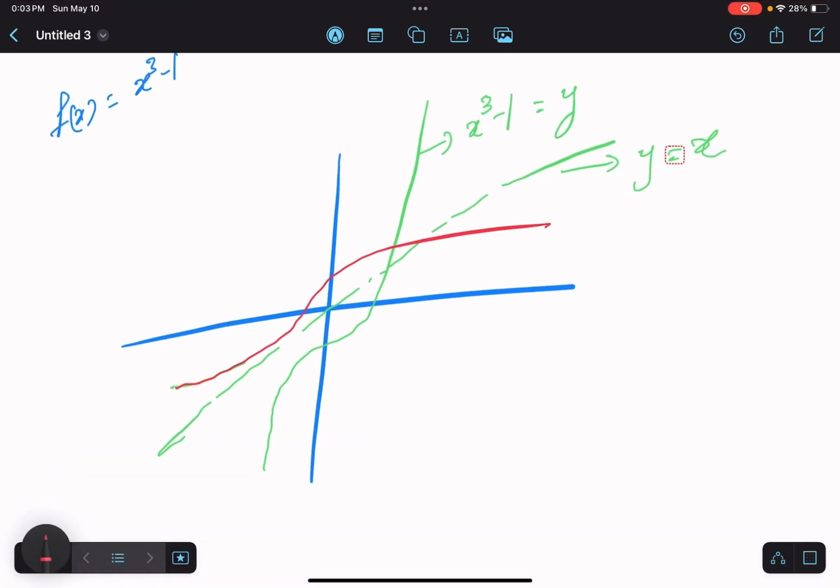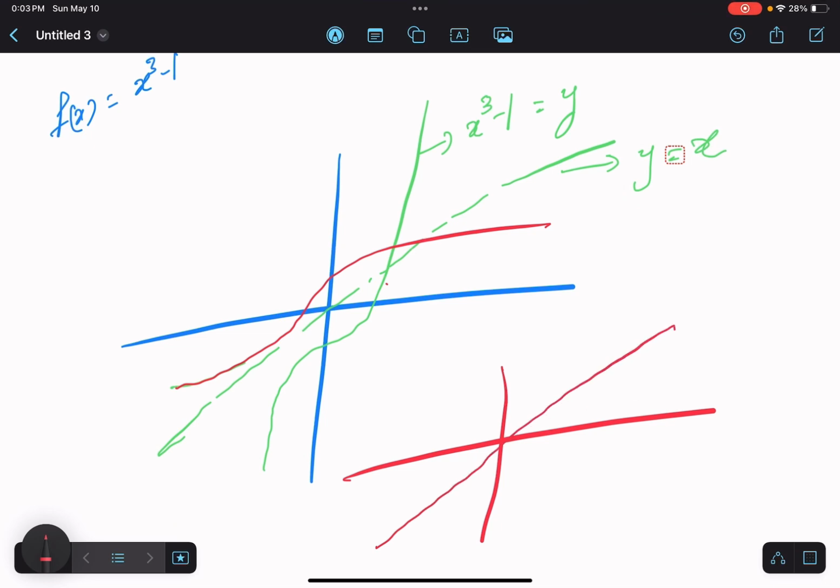I am just rotating these functions. You see how this function is coming. This is the inverse. So these functions are the mirror image of each other. Inverse functions are always the mirror image of each other about the line y is equal to x. Y is equal to x is a straight line passing through the origin. About this line, these two functions became the mirror image of each other, right? You see, this is the mirror of these functions.